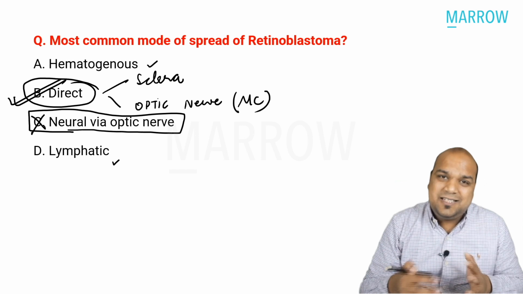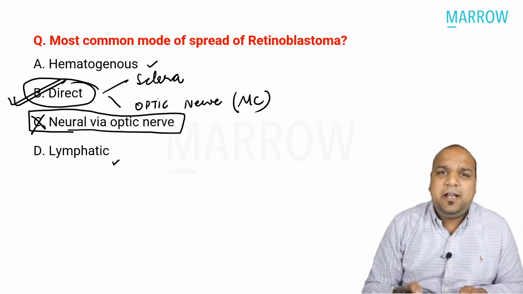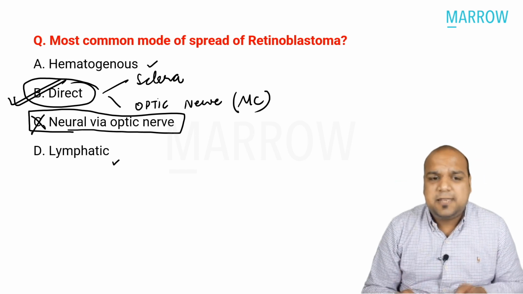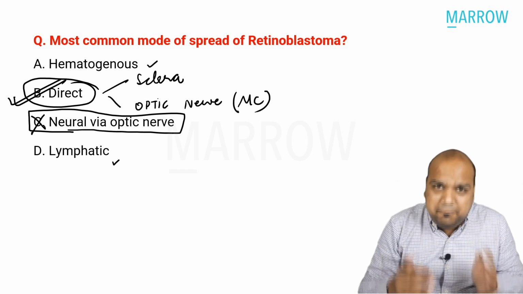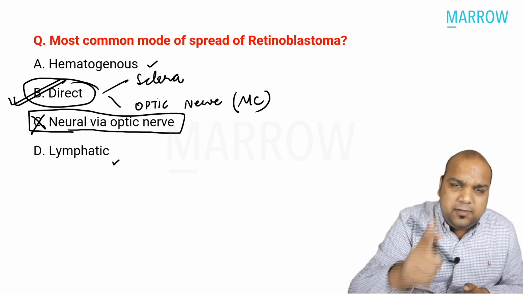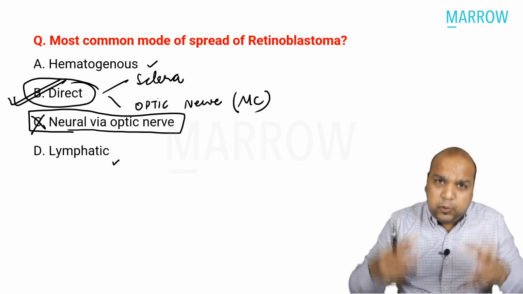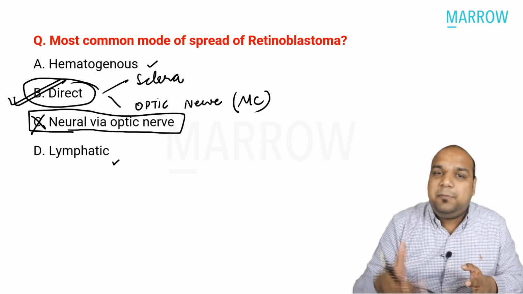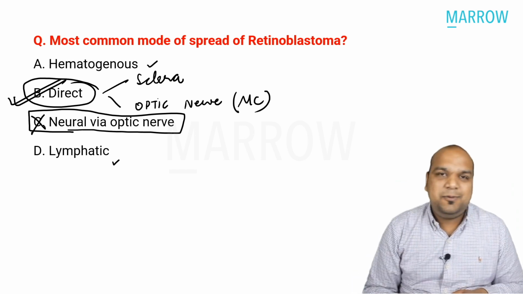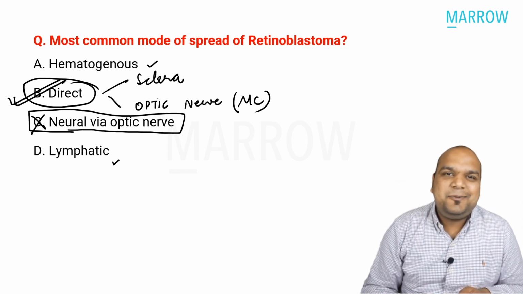But as long as direct is given in the option, you cannot answer optic nerve. Again and again in my lecture, everywhere I have said this, but students keep on making this mistake, and that is why such a simple question keeps on getting repeated, everybody. If direct is given in the option, that is the number one answer. Direct spread can occur through a lot of structures. Direct means through the tissue itself. So optic nerve is a part of the eye. Through the tissue it is spreading, but it is a direct route of spread, everybody. Emphasizing it more than is required, but I hope you do get it, everybody.